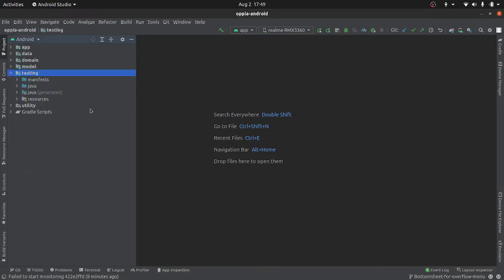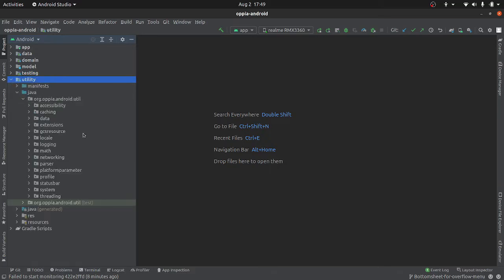In the testing part we have the utilities, or you can say the packages and classes, which we use for testing. You can consider them as helper functions for testing, simply. The other is the utility. In the utility we write the utilities which we use in our app layer. For example, we have created our own HTML parser. You can see it in the parser, in the HTML package.